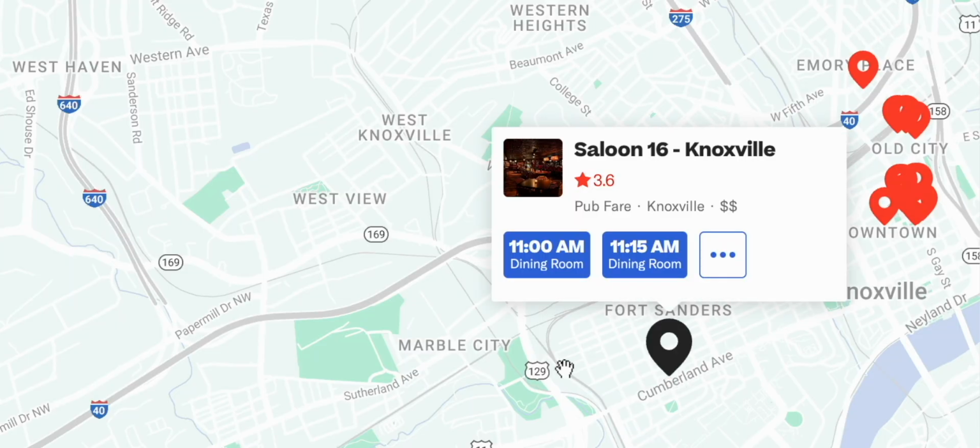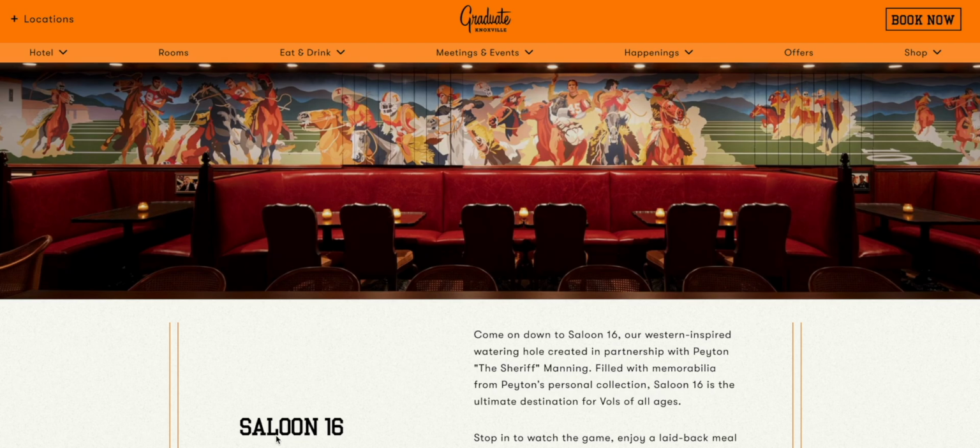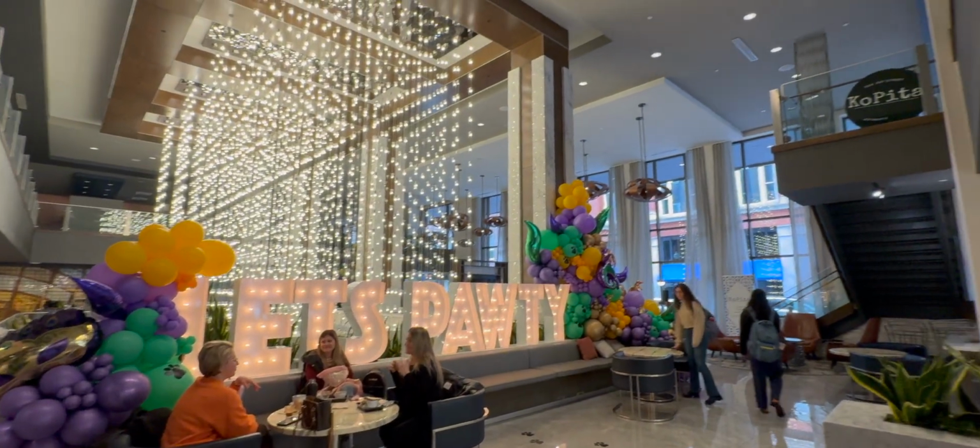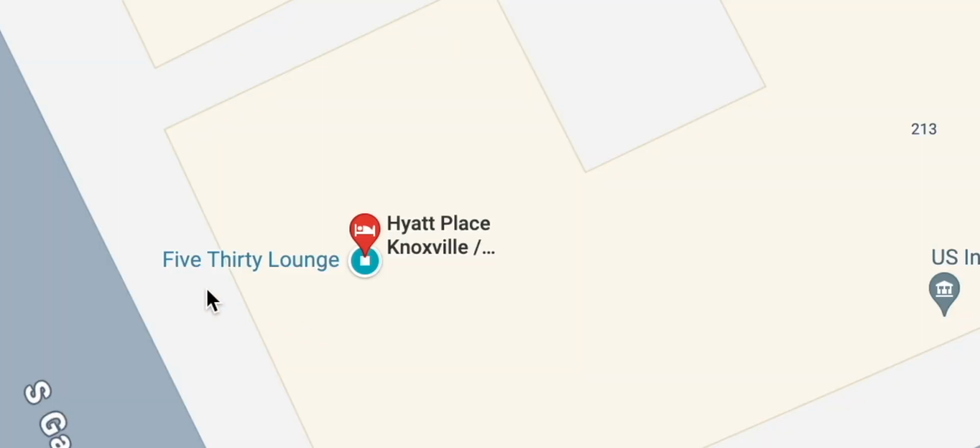So I noticed a lot, at least in Knoxville, Tennessee, many of the Resy restaurants are actually attached to hotels. I've actually been to one of them. Unfortunately, they didn't sell any gift cards, but I'm wondering, if you go to one of those hotels that have a Resy restaurant within them, when you try to buy a gift card from that restaurant, if they wouldn't give you like a Hilton gift card or whatever that hotel's gift card is, and then use that gift card to purchase a hotel stay.